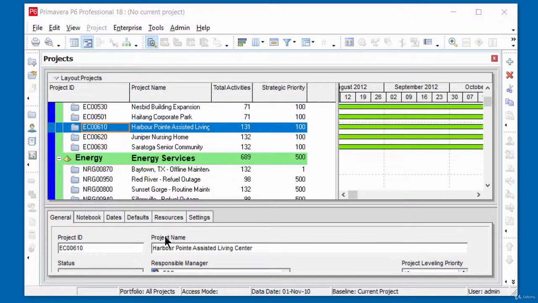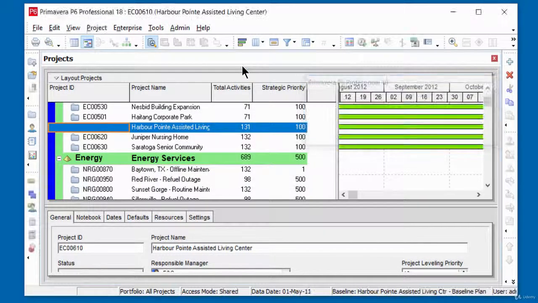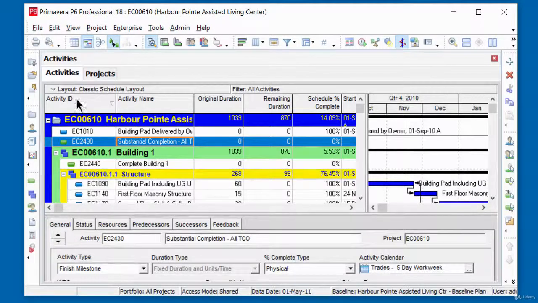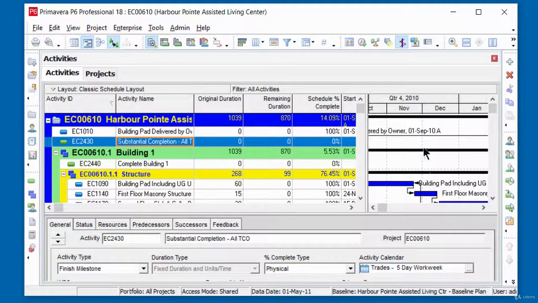And you can always open a particular project. Say for example, if I wanted to open this project that is highlighted, I just right click and click on open project. So if I click on open project, it opens up the project. It tells you the name of the project. You can see it's highlighted there, and then it gives you the different options within that. And here the Gantt chart. So if you want to check the time intervals and so on, you can do that in this area.